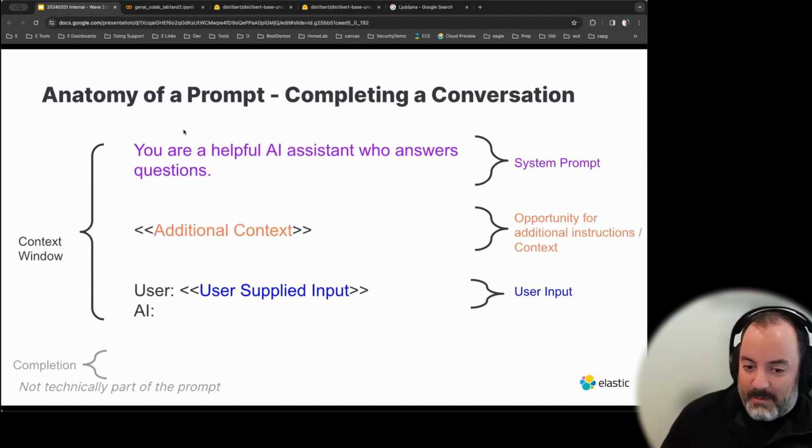When we talk about the anatomy of a prompt, this is a pattern I like to follow. There's a concept of a system prompt, where some of these large language models have ways of passing them the tokens that are the system prompt that tell the AI who it is. I have an ability to give it extra context or clues.